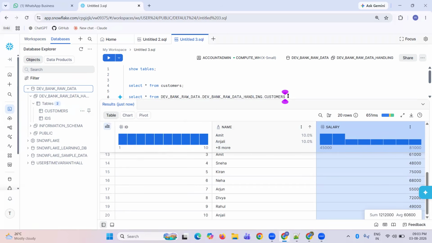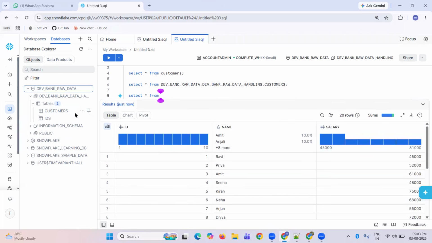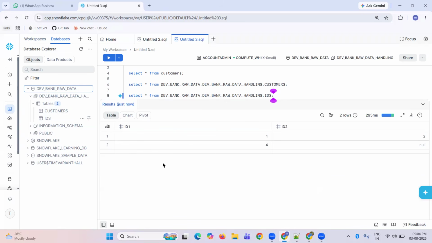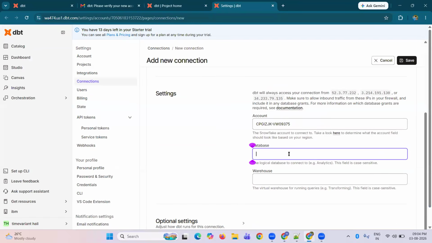I'm taking the fully qualified name. We're going for IDs also. Here we have only ID1 column and ID2 column, records in ID1: 1, 4; ID2: 2, null. Okay, and I'm copying this database name, dev bank raw data. Copy this one, go here, paste here. So this is the database name.